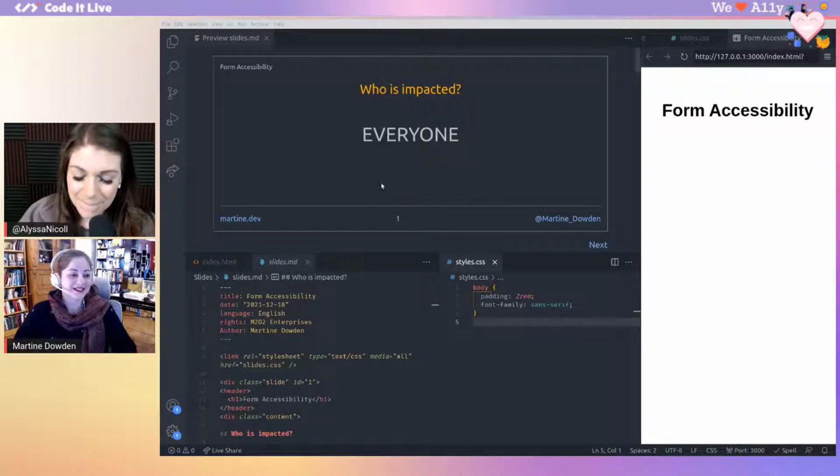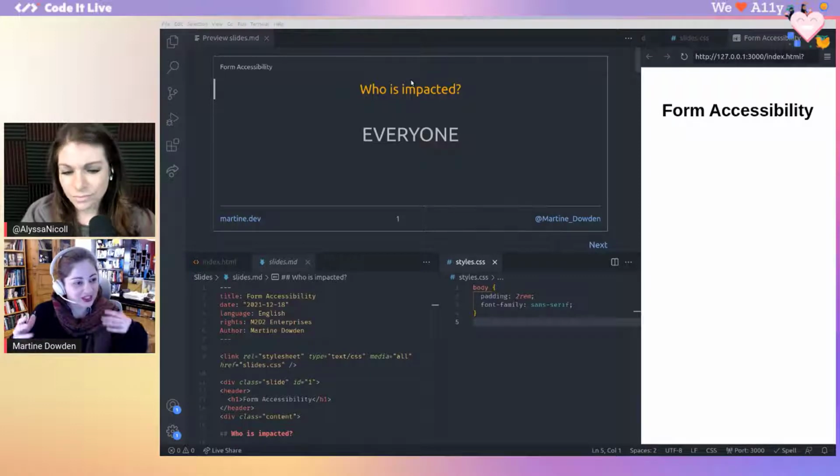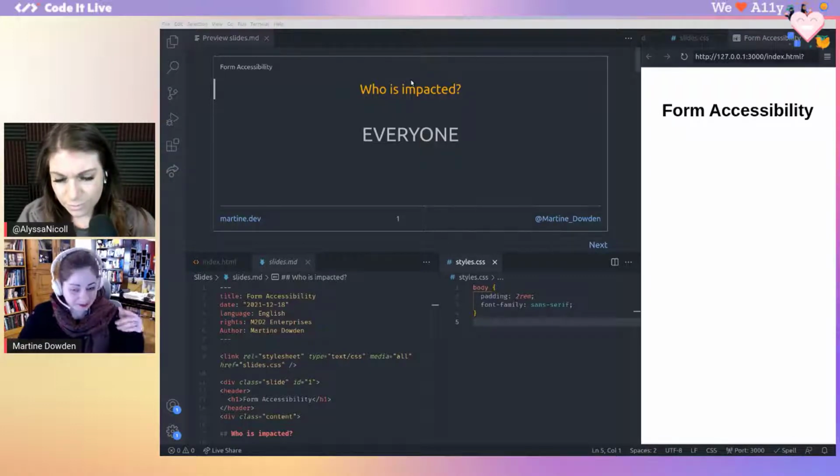And yes, as you said, there's a lot to go with forms, and I've actually narrowed it down. What I'm going to do is we're going to build up a form together, all the way from inputs to some of the validation, so that we can talk about the little gotchas that we can find along the way.